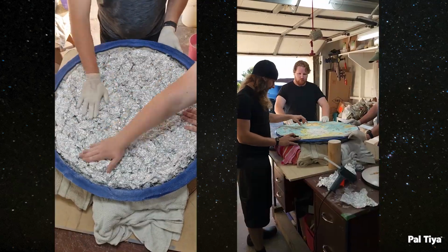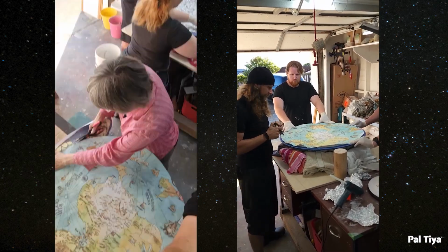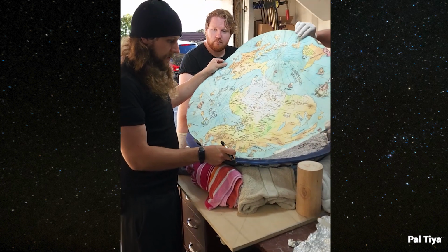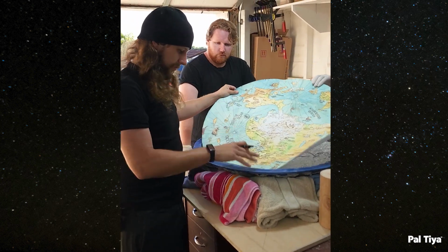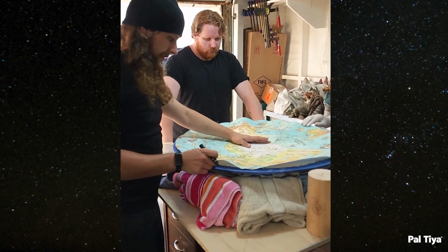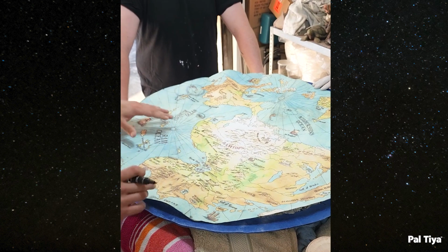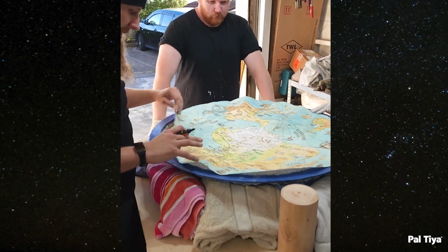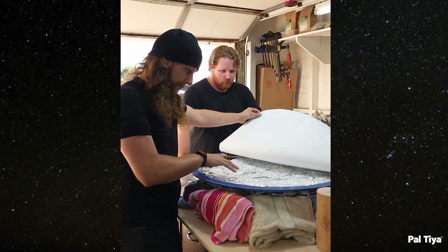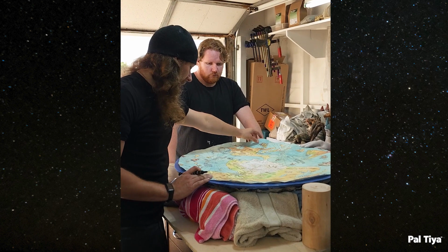To add the actual land masses, and we're going to map those out a little agriculturally at first. We've taken a full-size map printout, cut out the disc itself, and now we're going to map the land masses inside. We'll cut these out once we get to there, but what we want to do now is actually make sure that our foil is deep enough in the oceans for the birdbath, in the places we need them to be, and the deepest place would actually be up here.